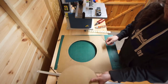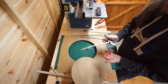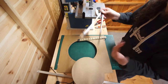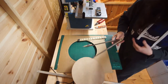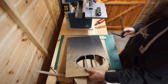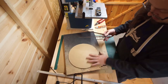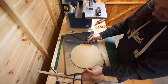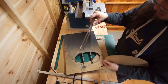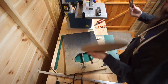Now you might be asking yourself at this point, why am I actually bothering with the template? I have a pair of compasses here. I could have easily just measured them out and drawn directly onto the material that I wanted to cut. The only reason really was I just thought it would be easier with a template to visualize where I actually wanted the hole, especially in relation to the existing hole, and also if by chance the center was going to be somewhere like here, then it just ruled out any complications.